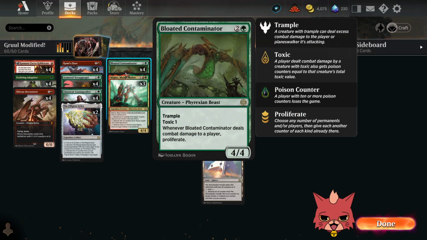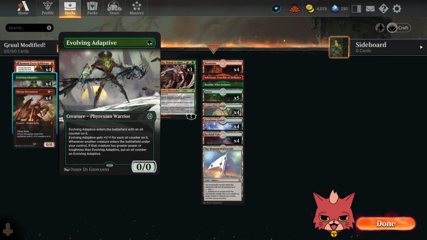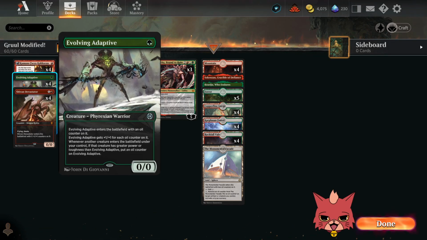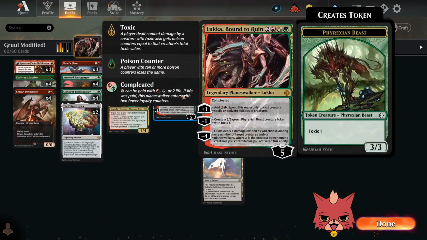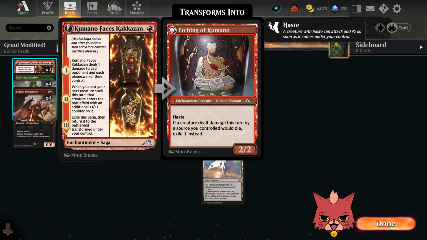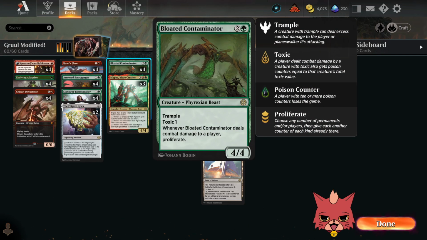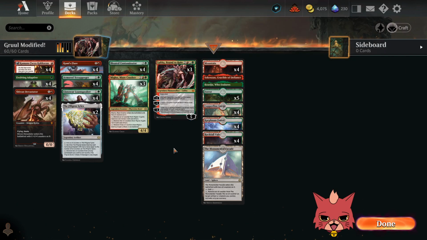But it's not unheard of to actually do a lot more than 4, whether you're getting the Shivan Devastator down or buffing up the adaptive with big old Devastators too. It's just not going to be unheard of. Like, obviously, Kumano can give a counter to your Bloated Contaminator, dealing 5 damage divided as you choose with the Lukka. Yeah, I think Lukka is going to be very powerful. That's why we're rocking 3 of them.